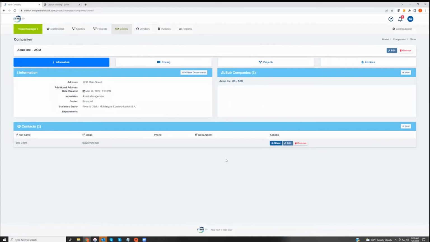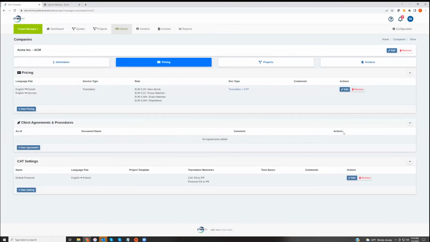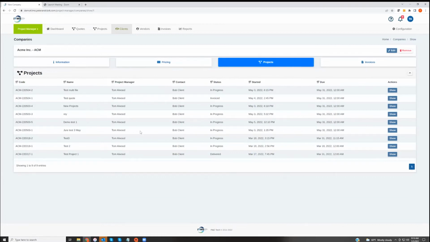You can also grant them the ability to access their work through a client portal, which is of course a subset of data that they would see about any projects. They can submit projects, they can download completed files. There's an archive there, so they can always find their previously translated files and download as a resource. We can also, for the client, define their pricing, and any sort of agreements you have with them, you can upload. We can define some default CAT settings, so those pull in for their projects. You can follow the project archive here.